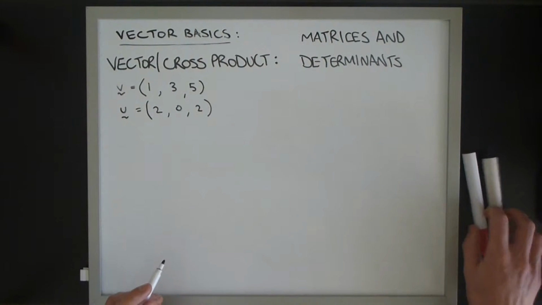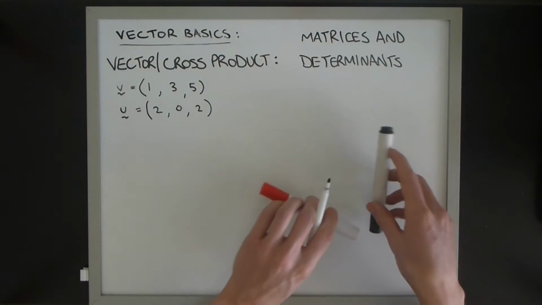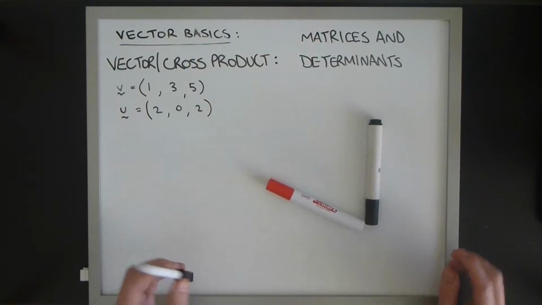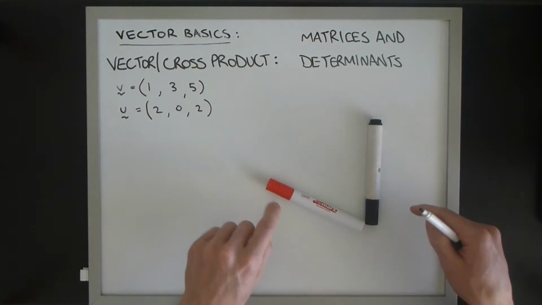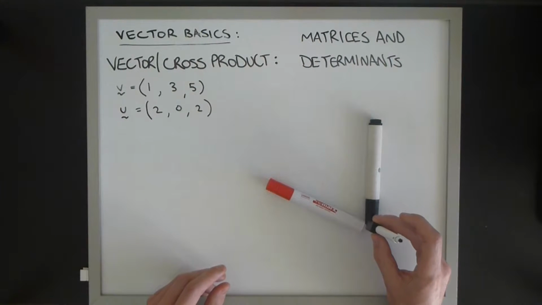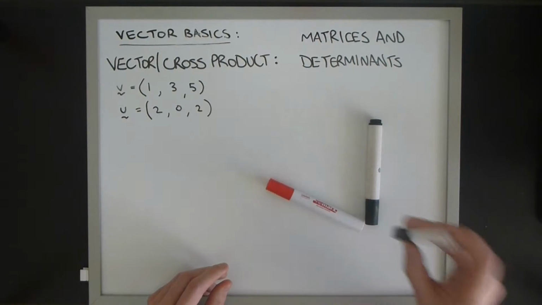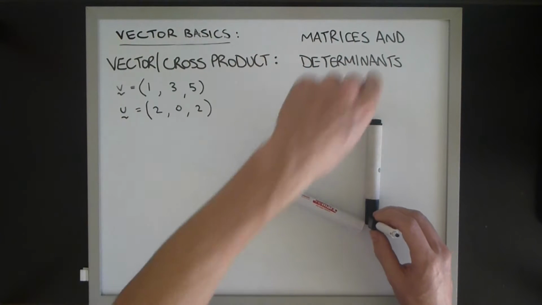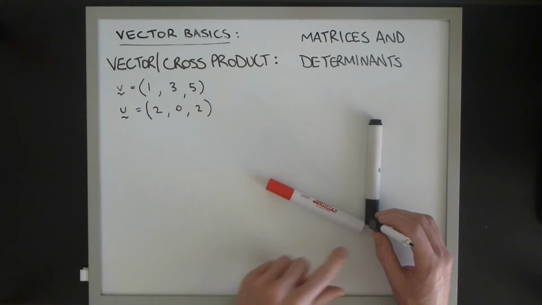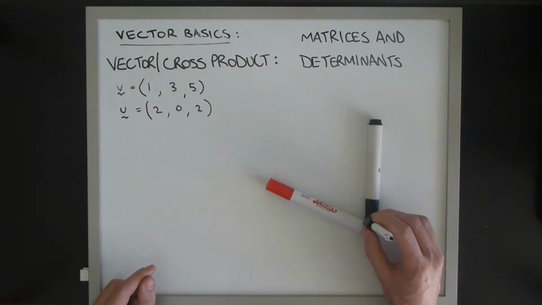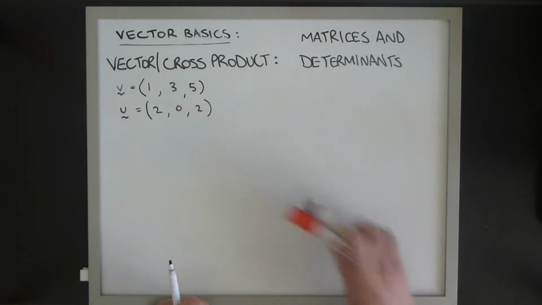Now, the vector product of two vectors is going to give you a resultant vector, which, relative to the plane that the two vectors you're taking the cross product of make, will be pointing out of that plane. So if we take the whiteboard here, for example, the plane that these two vectors make on the whiteboard, the resultant cross product will be pointing out of the page.